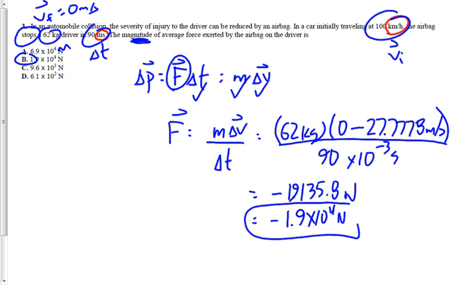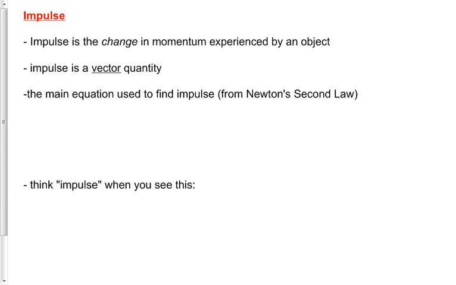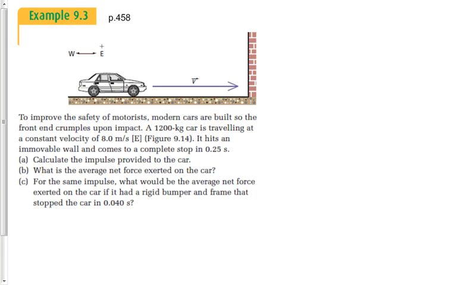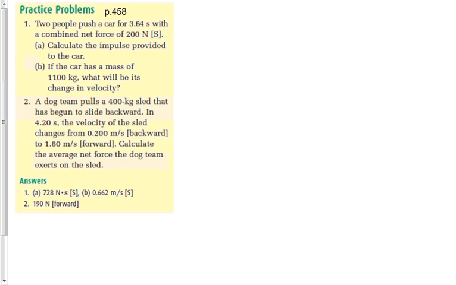There's a lot of things that you've got to do in Physics 30 that require you to think. But there's also some little things that we can remember that help us to think. One of them is remember that when you see a force and a time in the same question, go straight to impulse every time. The questions that I want you to work on for the next few minutes are on page 458. Let's take a look at both of those questions, please, and then we'll take a look at them as a class if we need to in about 10 minutes.